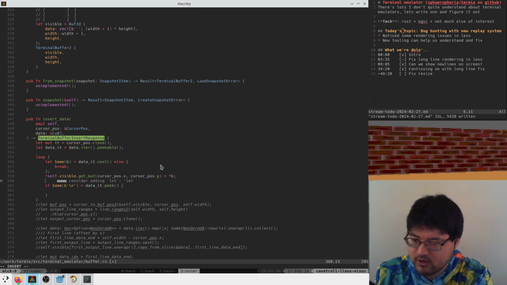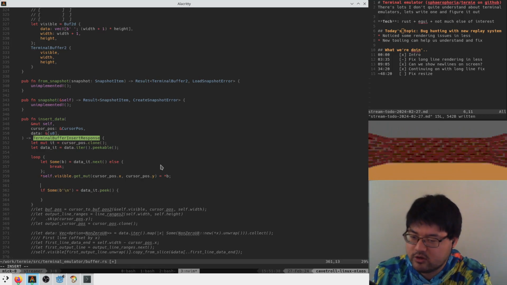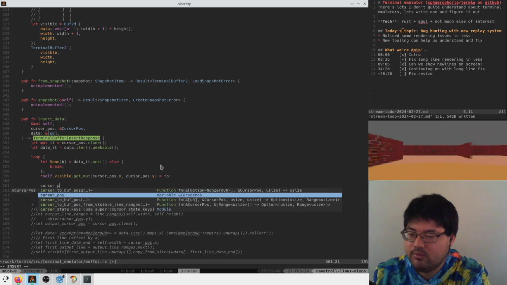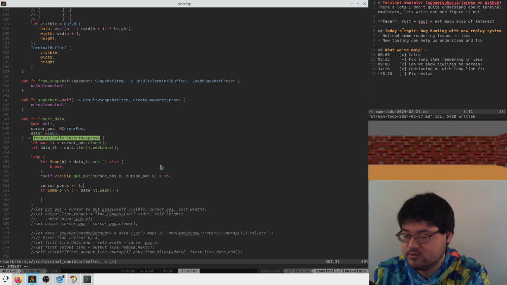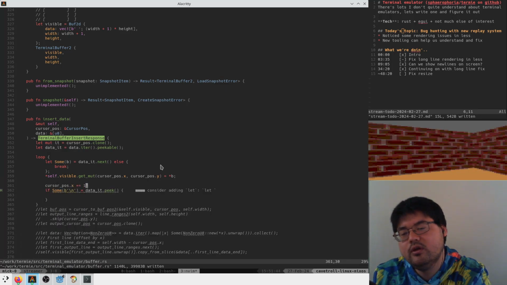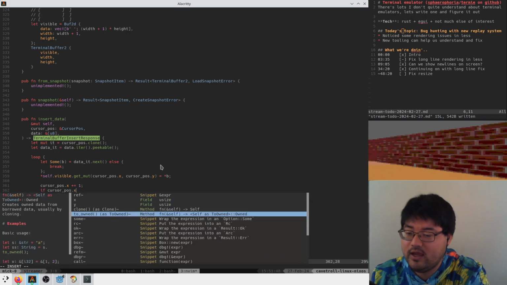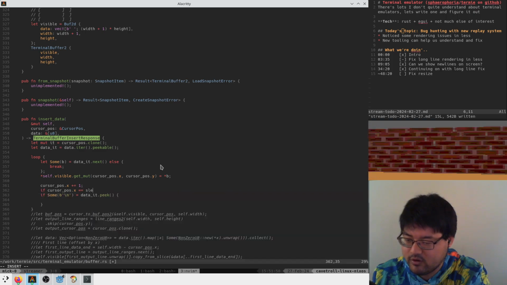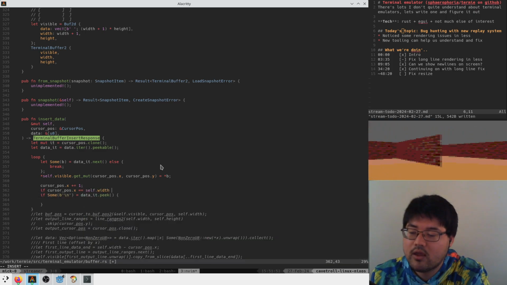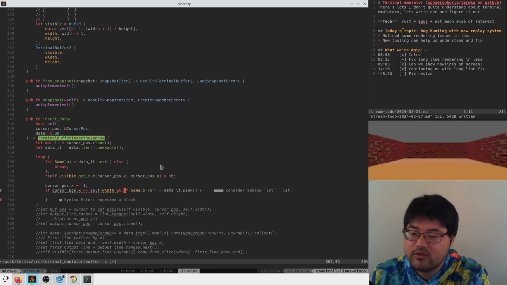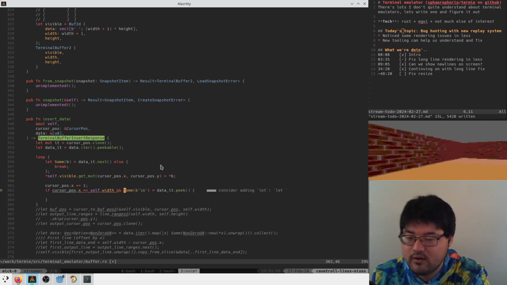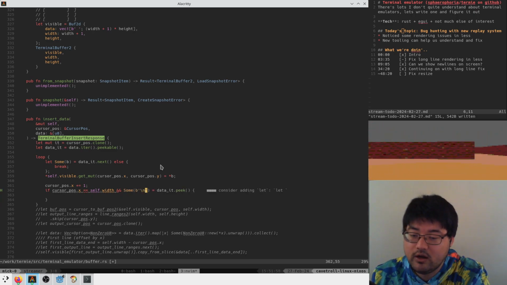Okay, so here we go. We're getting somewhere. We have to increment the cursor pause, so cursor pause dot x plus equals 1. If cursor pause x is equal to the width of the buffer and the next thing is not a new line.